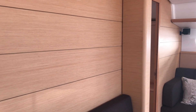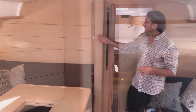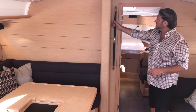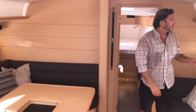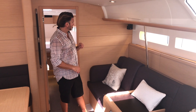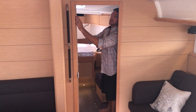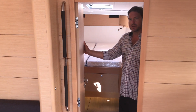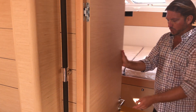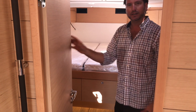A couple of things to point out as we go forward to the master stateroom — the louvered bulkheads. I find that to be quite unique. You see a lot of boats going with vinyl bulkheads, but I really like the solid wood bulkheads, and the louvre just gives it a nice attention to detail. Our compression post is completely hidden here. We have nice stainless steel grab handles, a lot of ambient lighting off to the side with shades, and all the windows have shades on them. Take a look at these hinges — this is the equipment you look for in a solid offshore boat. Solid hinges, big thick doors, and door handles with magnet catches behind them.